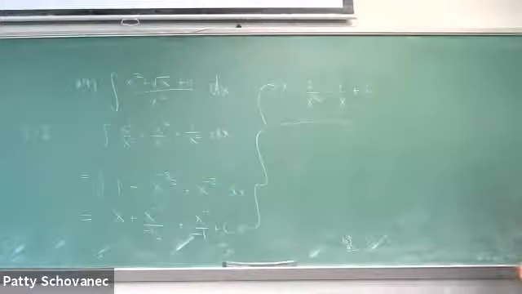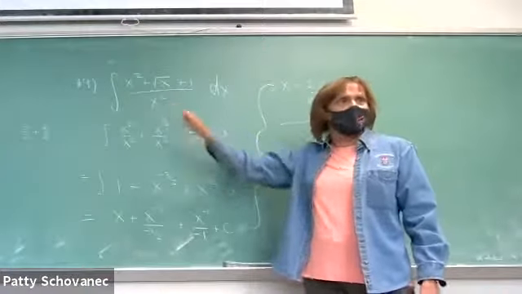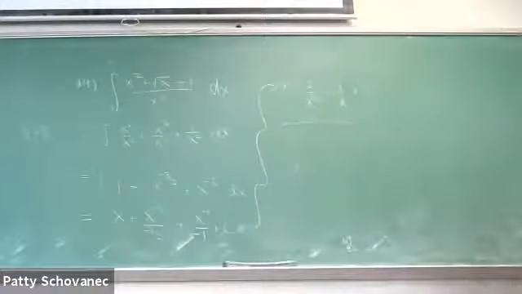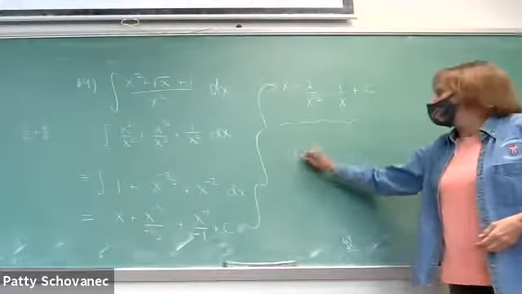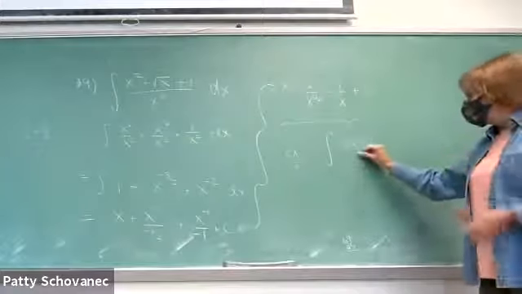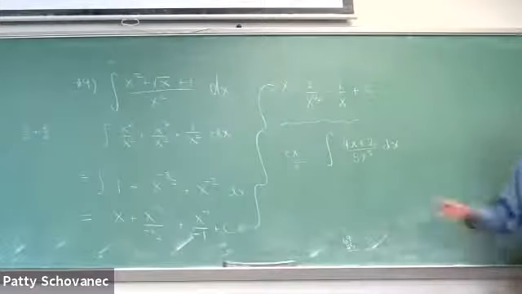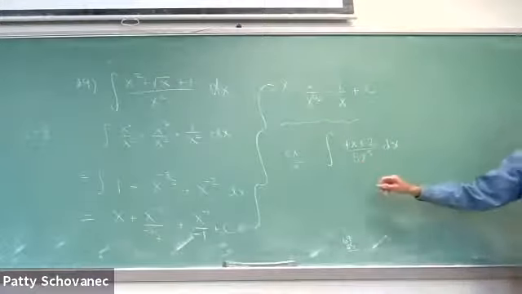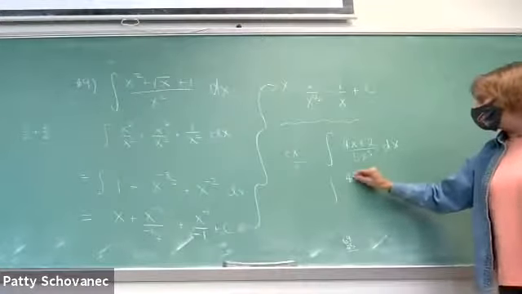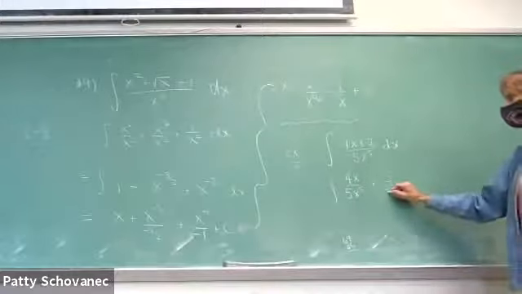Now you can't do this if I had 2 terms in the bottom added together. You can only break it up into 2 separate fractions if there's a single term down there. If there's a constant, there's no problem, right? If we're going to integrate 4x plus 2 all over 5x to the 5th, you can just leave the 5 down there. You can write this as 4x over 5x to the 5th plus 2 over 5x to the 5th.